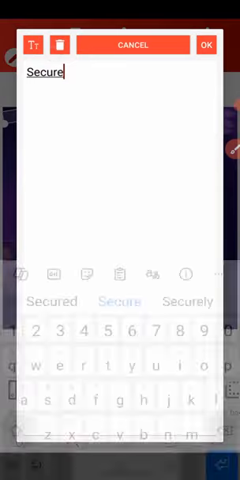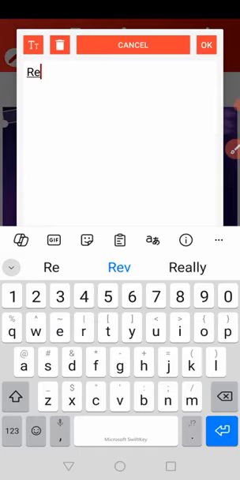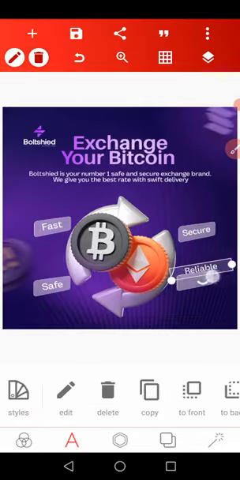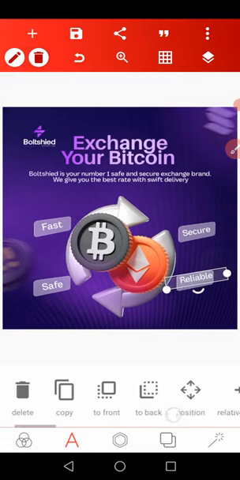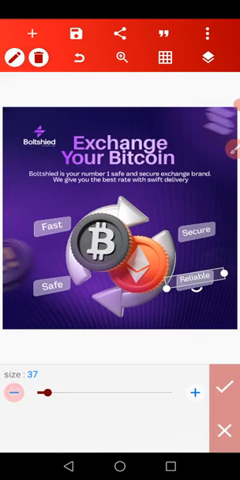And then reliable. I decrease the size, 35.